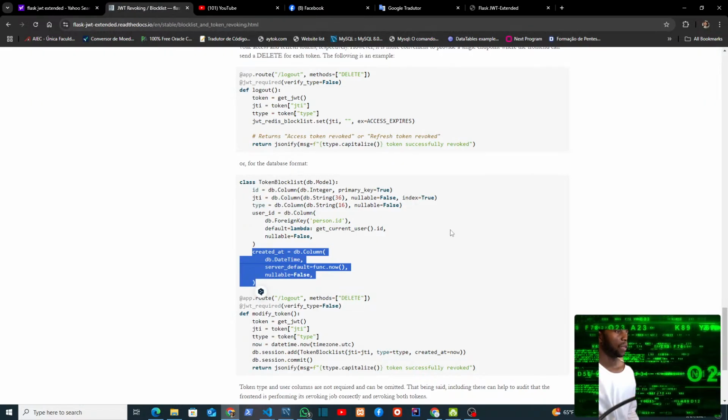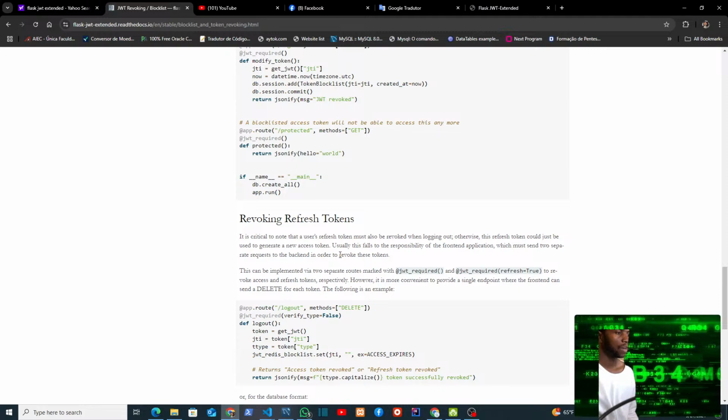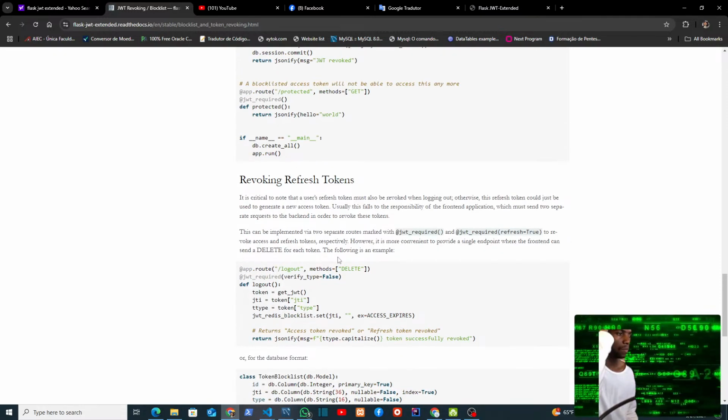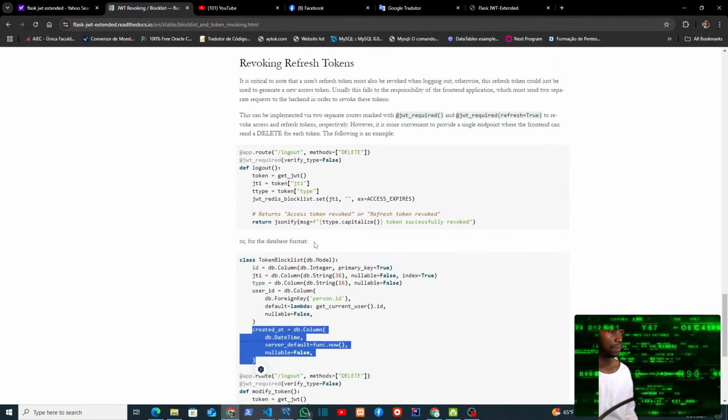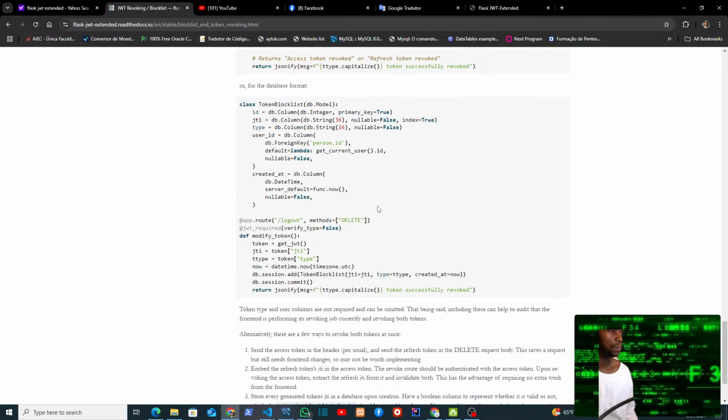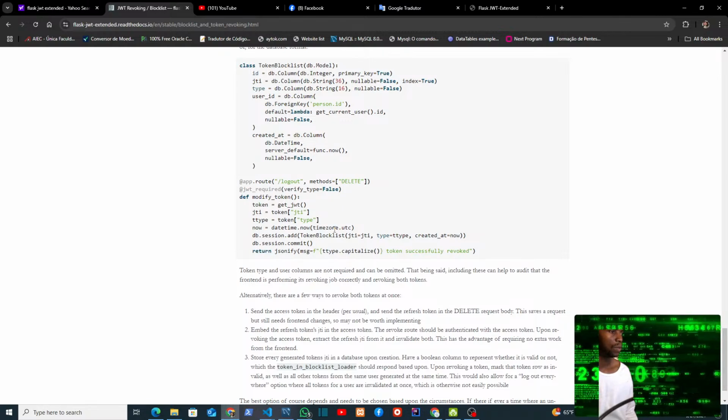So it means we have to use the revoking refresh token. This can be implemented via two separate routes. So here it is not refreshing. It says token revoked. Get rid of this here. Got here token type.